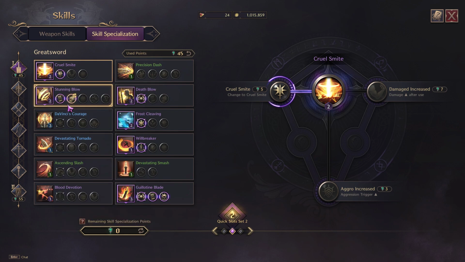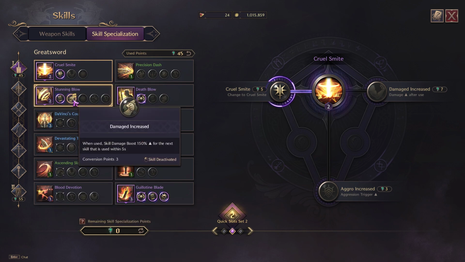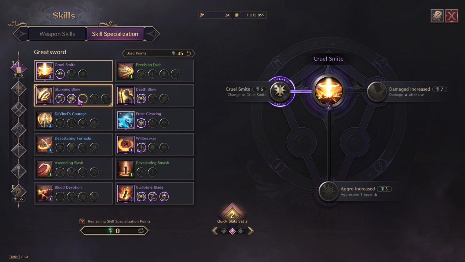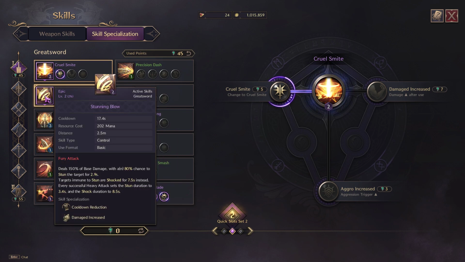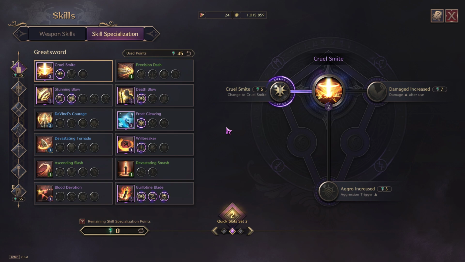And then Stunning Blow. Obviously, you want your cooldown reduction, and you want your increased damage. After you use Stunning Blow, increased damage for your next attack by 150%. Again, like I said, Stunning Blow and the Guillotine Blade is the go-to, easy, especially single target damage combo that you want.